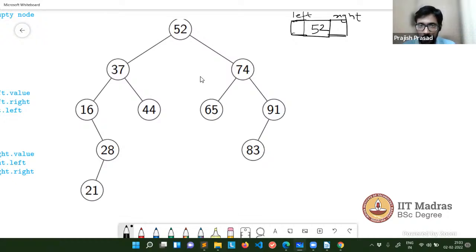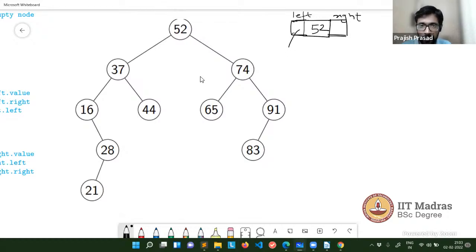Since this is a tree, and this is known as a binary tree, each node has a left and a right child.